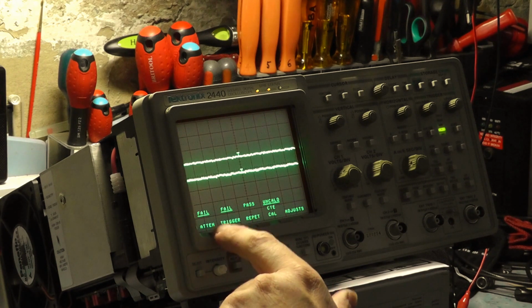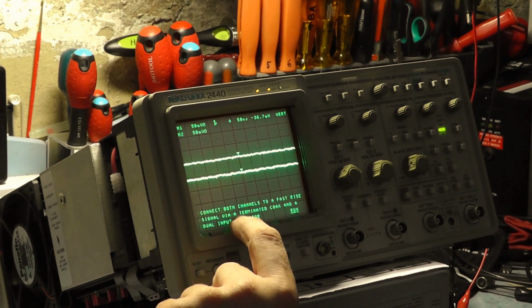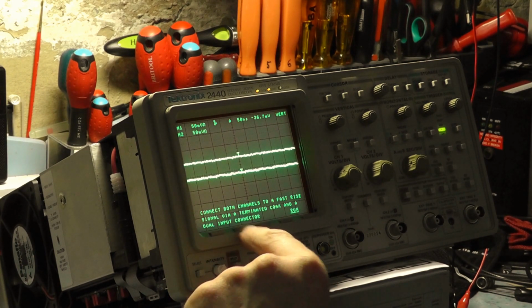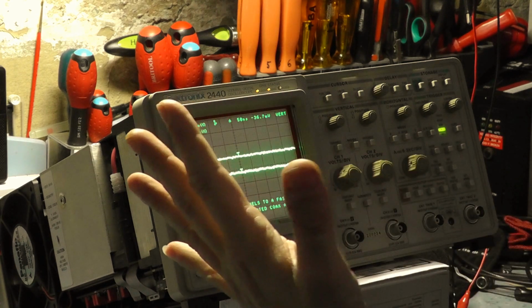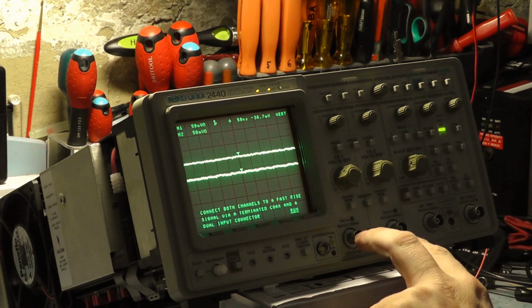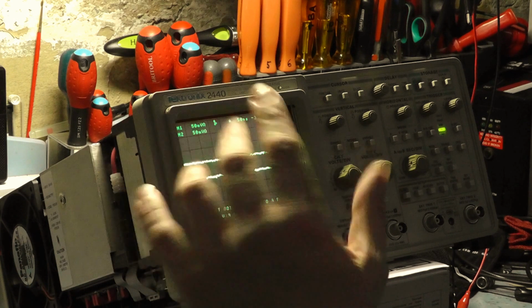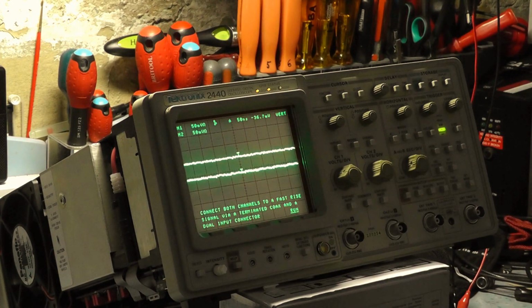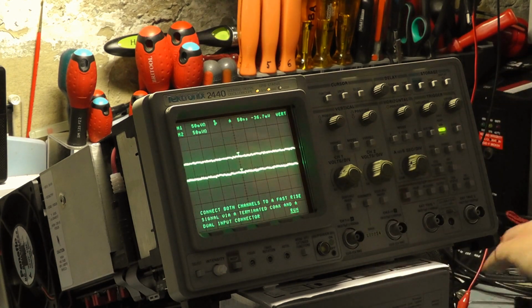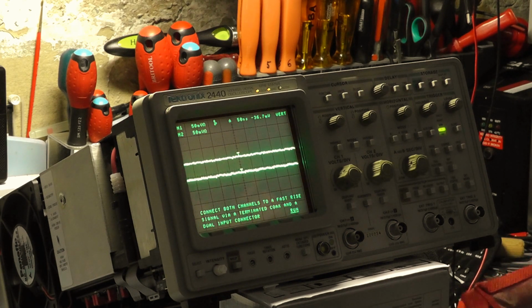But first of all, I want to finish off the attenuators, and I also want to sort out the trigger as well. So let's see if it will allow me to do anything now. Okay, connect both channels to a fast rise time signal via a terminated coax and a dual input connector. So basically it doesn't say what fast rise time signal via the terminal. Now I might need to look at the manual for that, but let's just see what we get. So put some leads together. It says terminated, obviously it needs to be terminated because of keeping the waveforms nice and uniform.